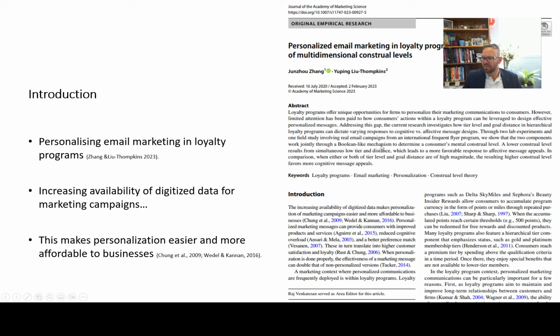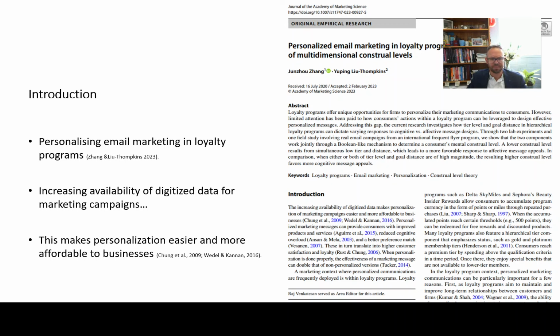And in this research, it talks about how to use email marketing for customer loyalty programs. And I think that's a key point. I'm going to talk a bit about customer relationship management coming up. But when we talk about email marketing, it needs to be seen as something that we do within a big picture of the organisation.